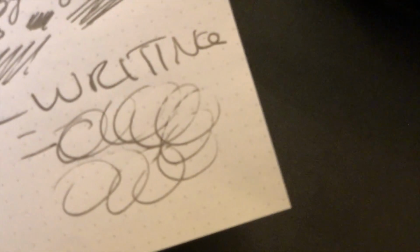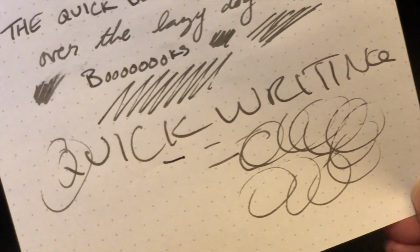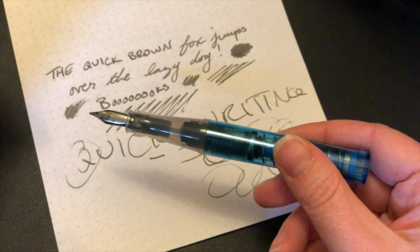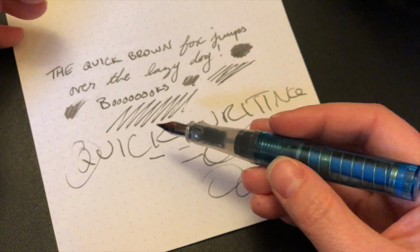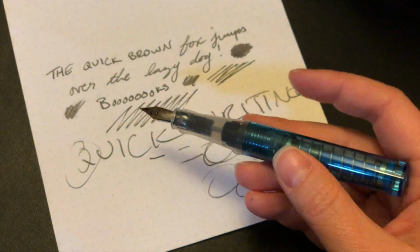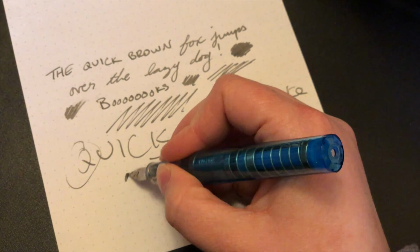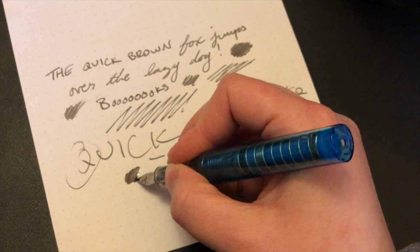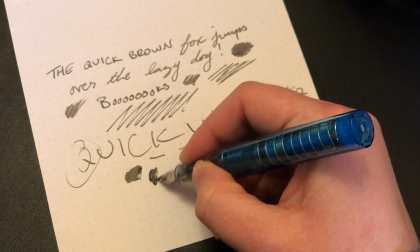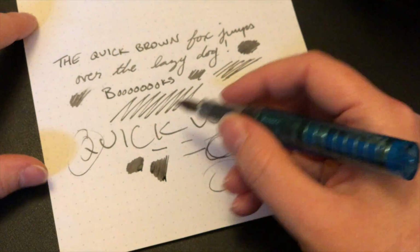And I don't know if those struggles are consistent across the entire Go brand, but I will definitely say I've used the majority of the TWSBI offerings that are out there in a variety of different nibs, and I have this issue with almost all of them. As I said before, full disclosure, I'm not a huge TWSBI fan. I really like the build material, the build quality of the TWSBI 580 all, but I've never been a super huge fan of the writing experience.